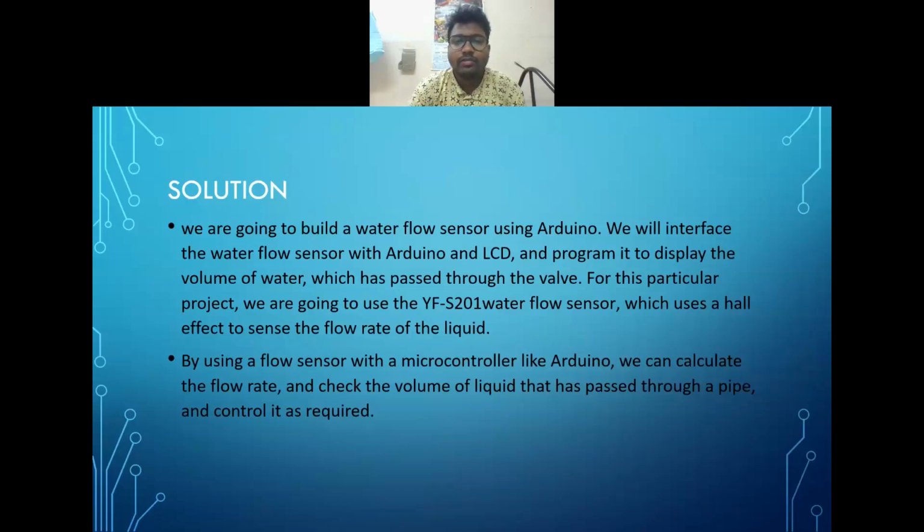To solve this issue, we are trying to use an Arduino with a water flow sensor. Some program behind that will calculate the amount of water that has already passed, or already been filtered. Using the Arduino and an LCD display, the program will automatically detect the amount of water it has filtered or that has flowed through the AquaGuard. After that, the remaining amount that has to be filtered is calculated.